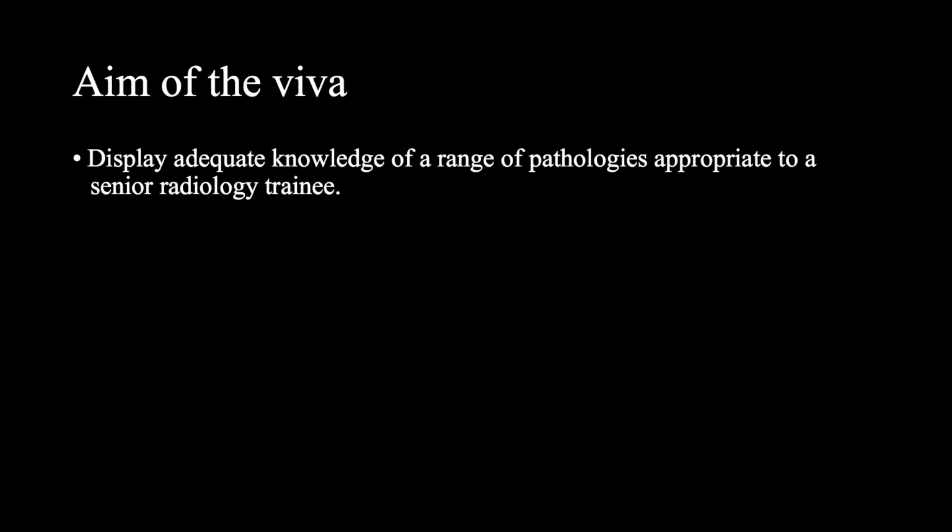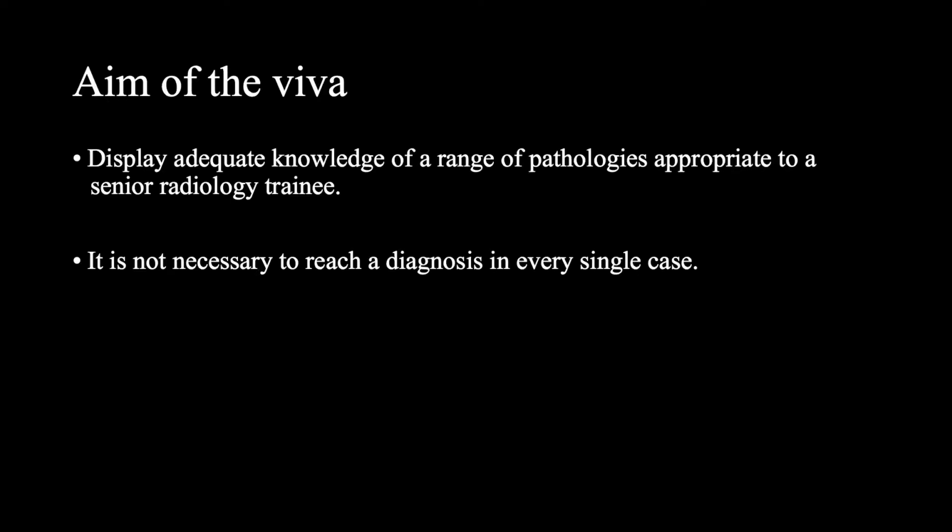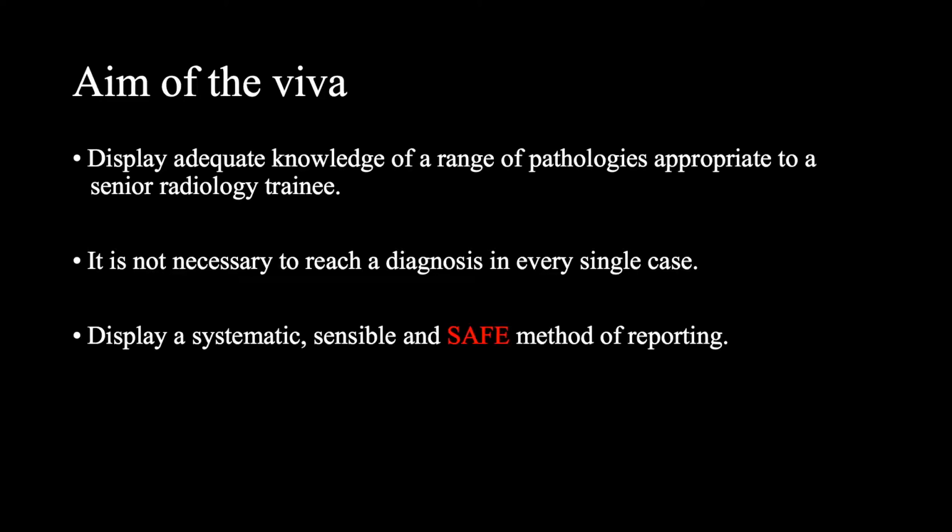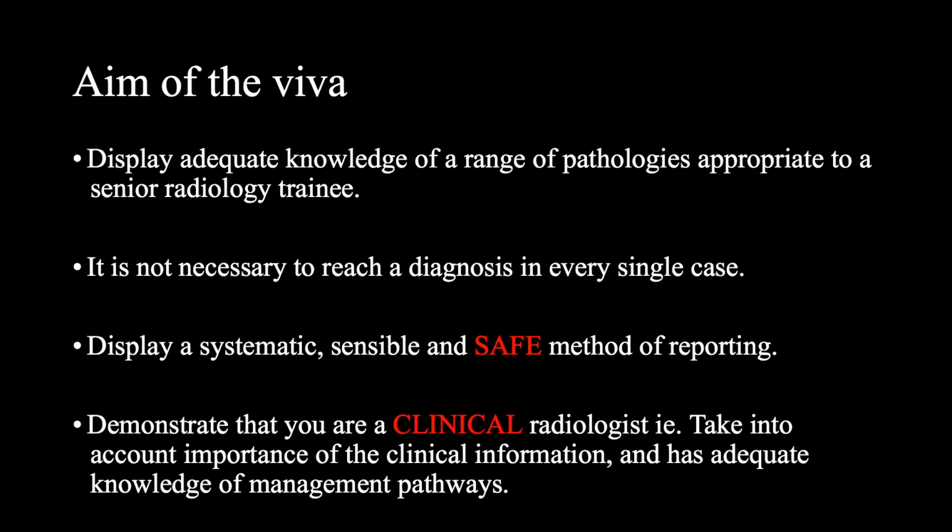In this short video, we're going to talk generally about how to approach the 2B viva. The aim of the viva is to display adequate knowledge of a range of pathologies that would be appropriate to a senior radiology trainee. It's not always necessary to reach a diagnosis in every single case. What is more important is that you display a systematic, sensible, and very safe method of reporting.